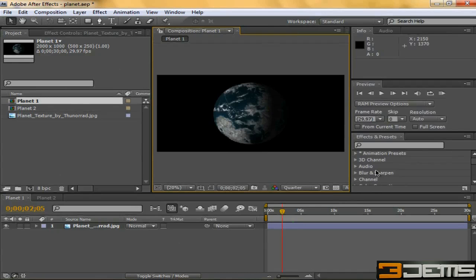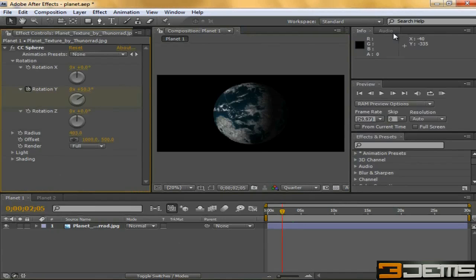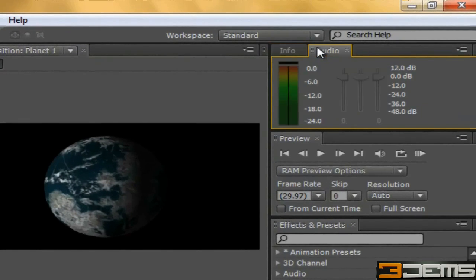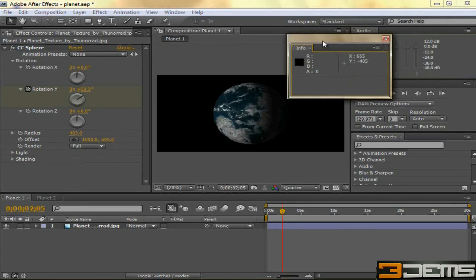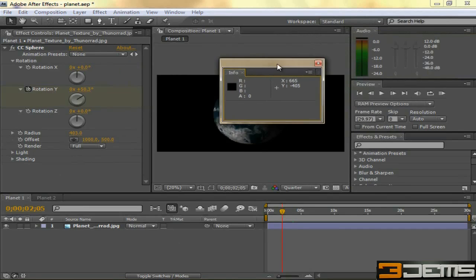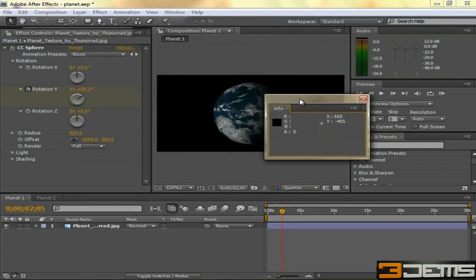And you can see that some panels are tabbed over other panels, like this audio and info. You can just click on them and switch between them. And if you want the panel to float over the interface to work faster, you can hit the command key and drag the panel, and now you have the panel floating over the interface.